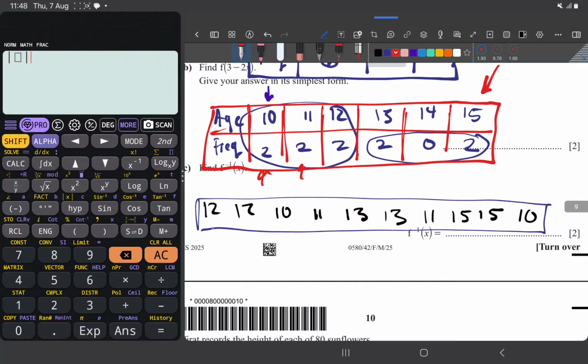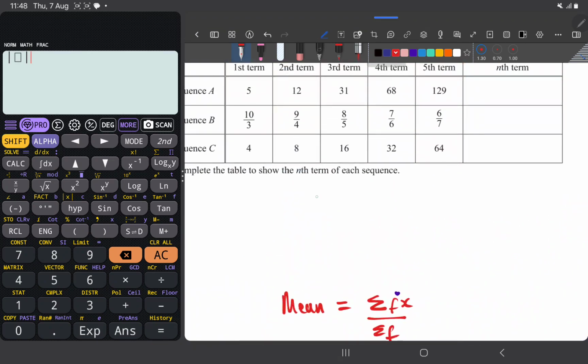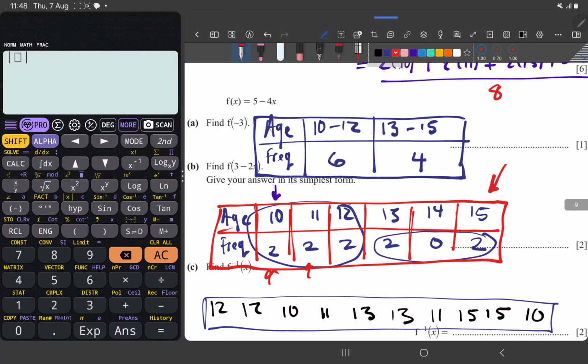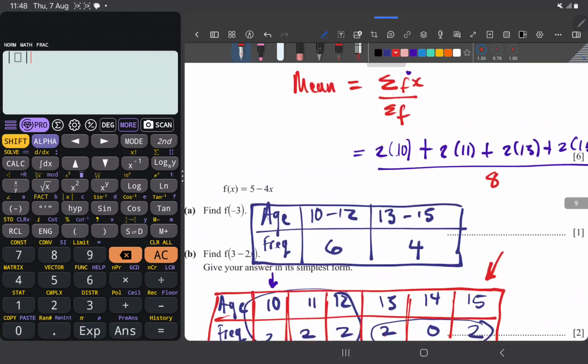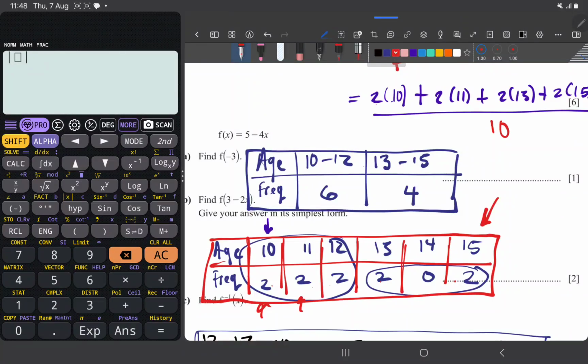If things are listed, you just add. But you could actually see that there were 2 12-year-olds, plus here you look for 10-year-olds, whatever. So you could do that. But if they were listed individually, let's say it was a 10, an 11, a 12, a 13, and a 14-year-old, you just say 10 plus whatever, divided by how many? 1, 2, 3, 4, 5, divided by 5. Now, when there is frequency, you multiply. Since there are 2 10-year-olds, 2 11, so you say 2 times 10 plus 2 times whatever, divided by the total frequency, which you can see. There were 2 10-year-olds, 2 of this, 2 of this, 2 of this, 2 of this. You add until you get the total thing. So it is 2, 4, 6, 8, 10. It's actually 10. So you divide by 10.